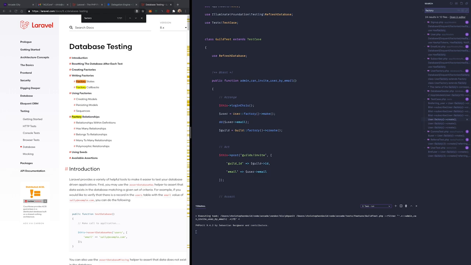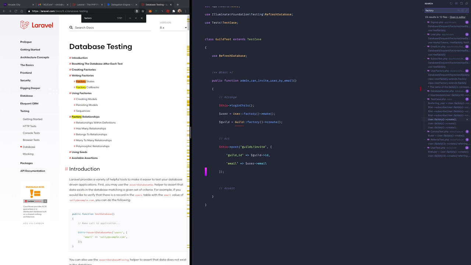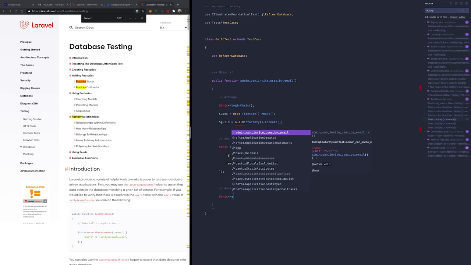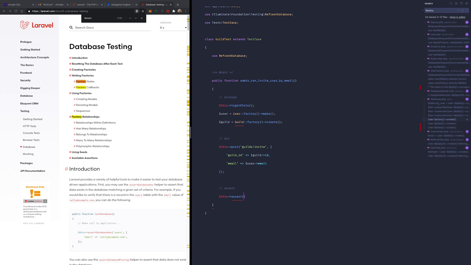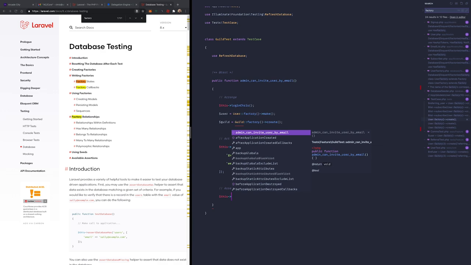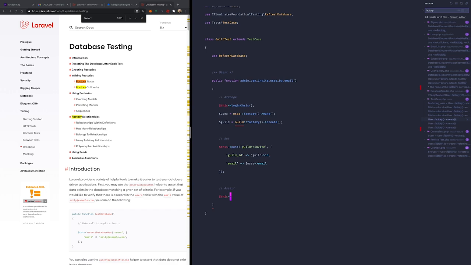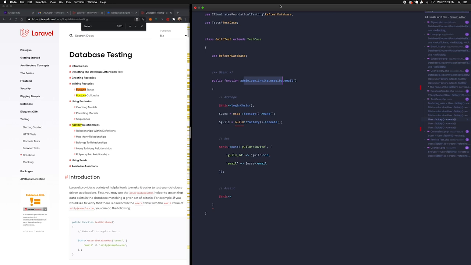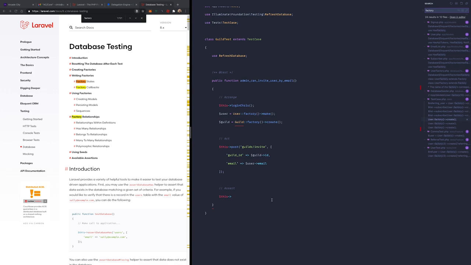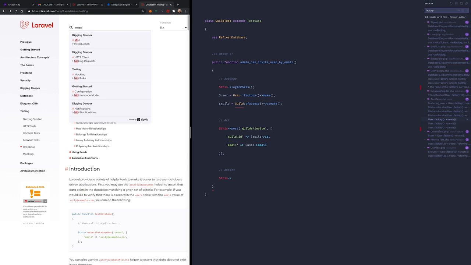All right. So now what are we going to assert to ensure that this test passes? We're going to assert that the guild, let's do this. Well, do we want to assert that the user is actually, no, we're not asserting that the user accepts the invite. We're asserting that they receive an invite and that it's set up such that they are able to accept it, although we're not going to be building that part of it at this point. So we're basically just testing that the admin can invite the user by their email. So we're asserting that a mail was sent with the invitation email in it. Okay, so we need to test mailable, that a mail was sent. Now, this I always have to look up.